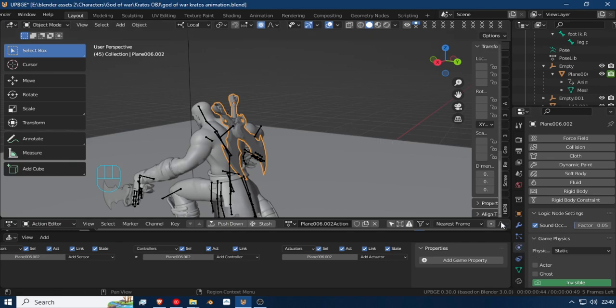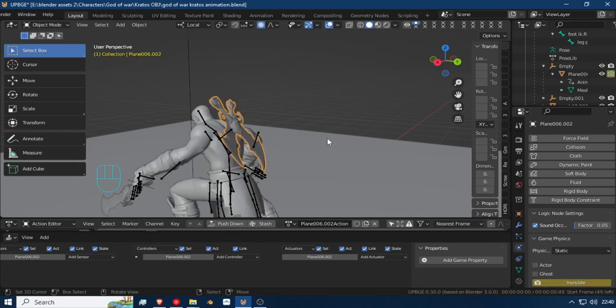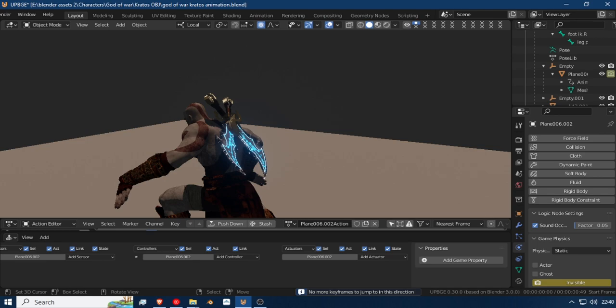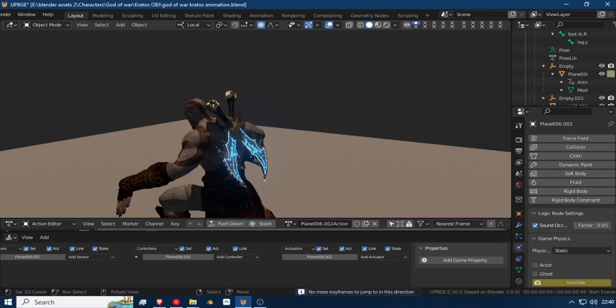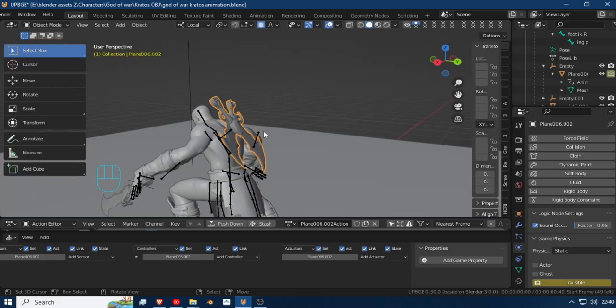Okay, so let's get it and just go to this frame. You should see now. Those are visible and the ones in the hands are invisible. So pressing the Q button should actually now make these invisible and make those visible.